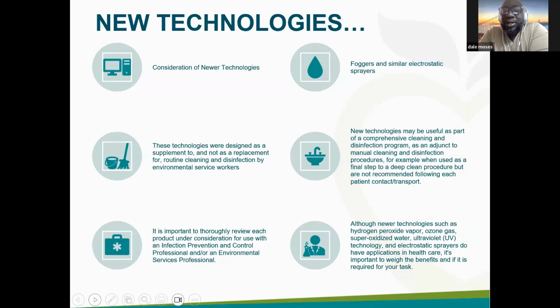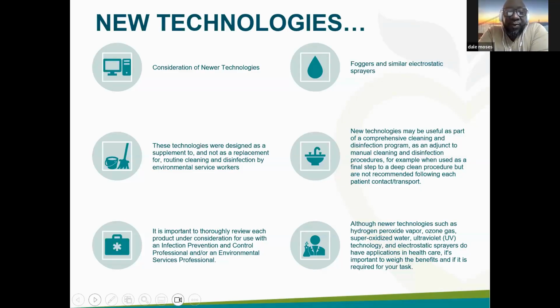So you still need to clean and disinfect the area, and probably disinfect it with a backup of using a mister, a fogger, or an electrostatic sprayer at the end of the day as well. So these new technologies may be useful as part of a comprehensive cleaning and disinfection program, but as an adjunct to manual cleaning and disinfection procedures. And to give an example, they can be used as the final step to a deep clean procedure, but are not recommended following each patient contact transport.